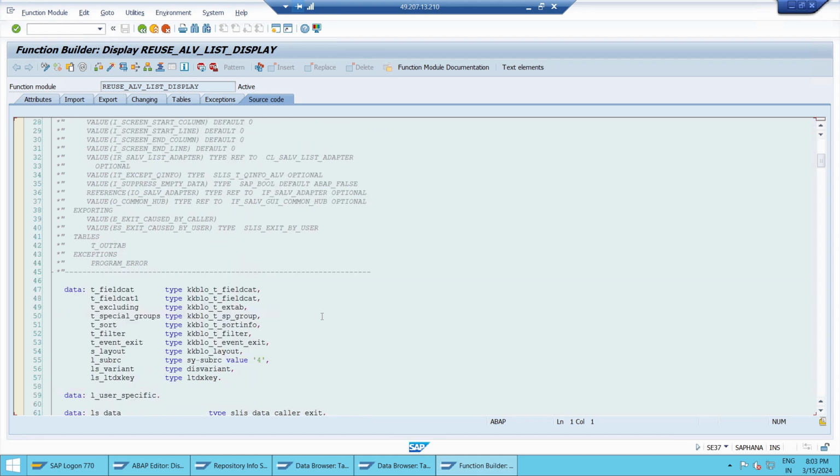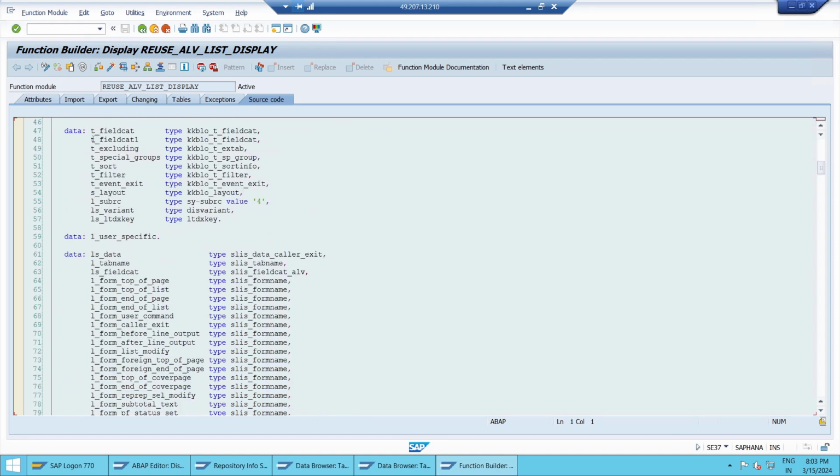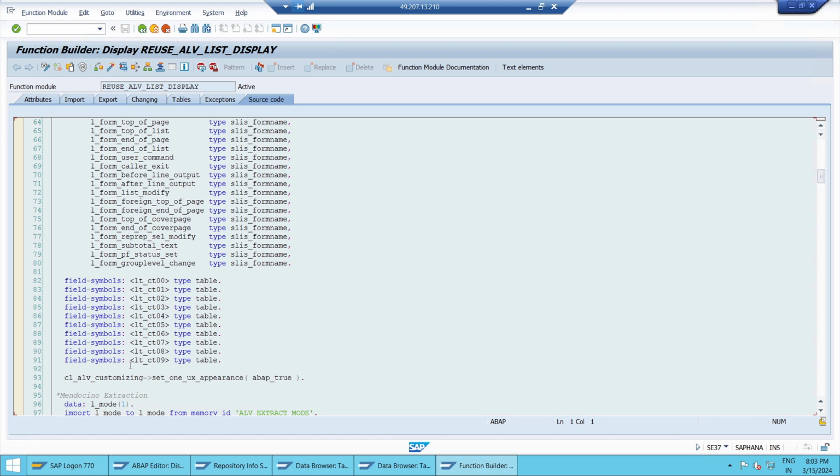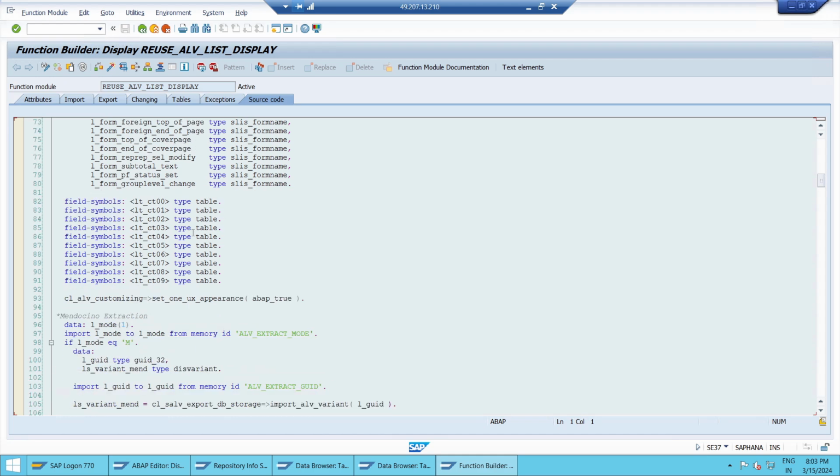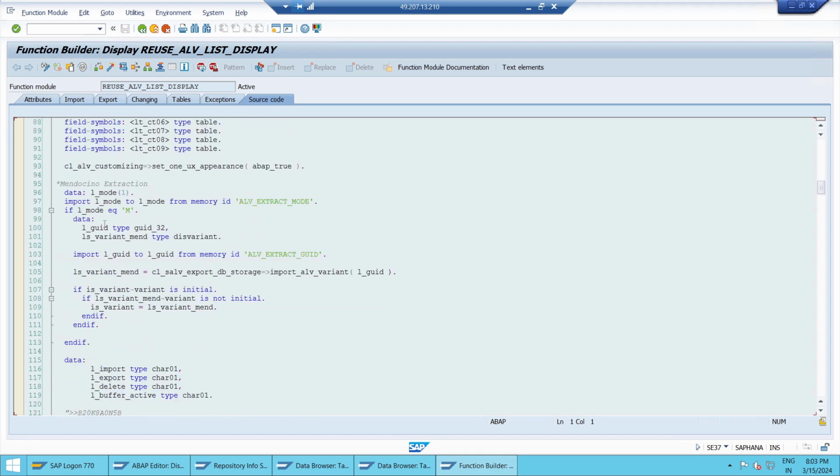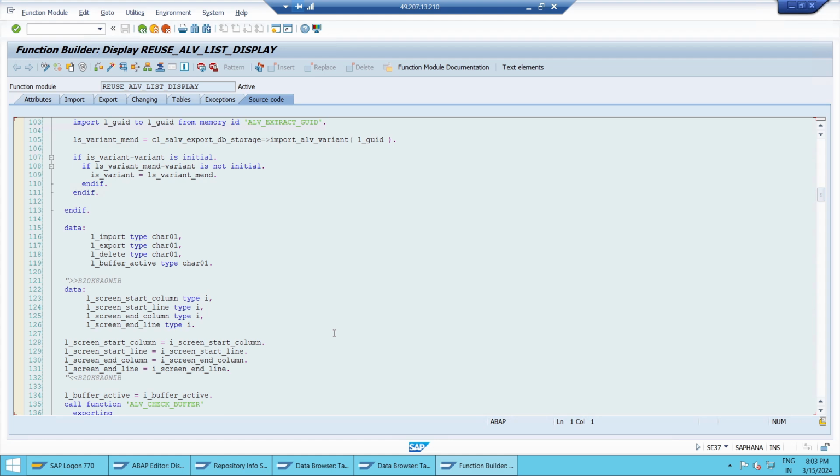So the source code is built in this way. Data: local internal tables, local structures, local variables, local field symbols, right. They are built, and we can even debug it.